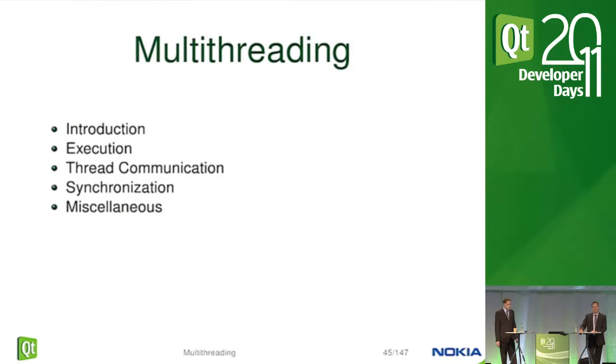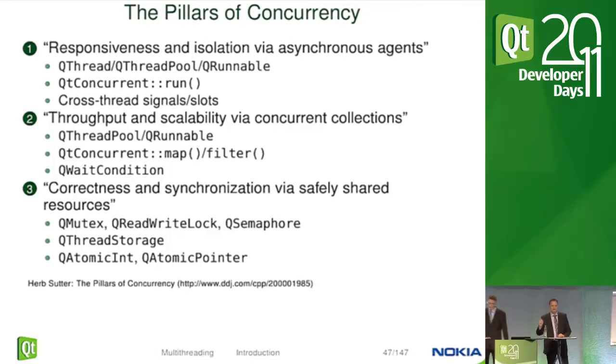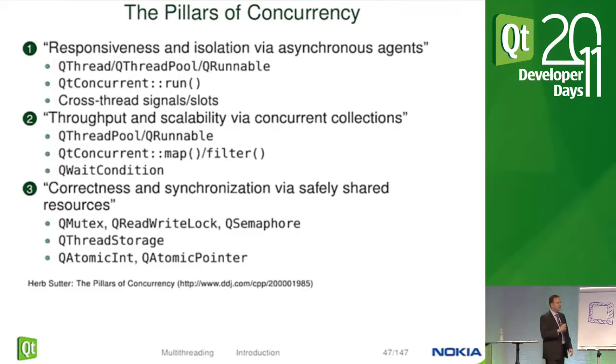There's actually 2 different use cases for multithreading. There's one use case where you just want your GUI thread to be responsive. You have a GUI thread, and if in a slot connected to a signal that got executed when you clicked on a button, you were calculating Fibonacci numbers for the next 5 minutes, the whole user interface would not update. That is the most common use case for multithreading. That's the use case that we'll be talking about here.